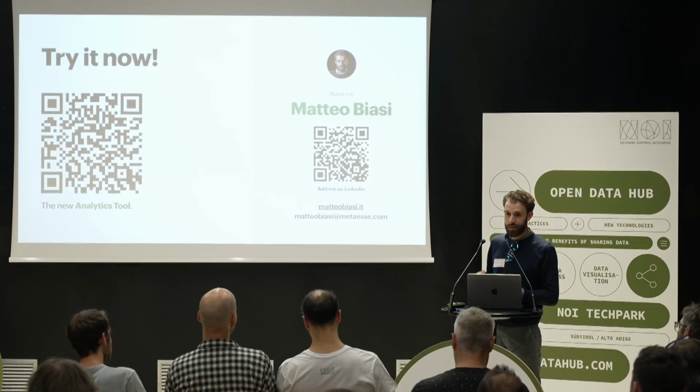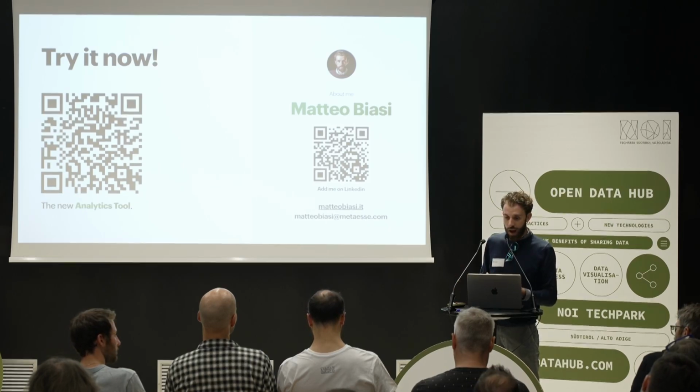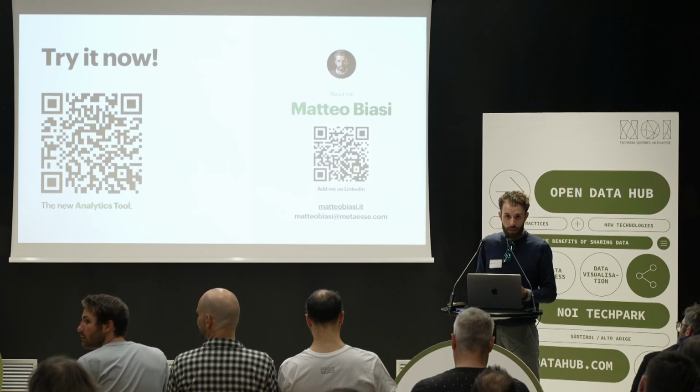The idea is you have data, and the analytics tool is a great example of how data can be shown and how making that data available in an easy way to be browsed could make the difference and make that information way more accessible to many other people. So if you like, you can join to the repository, add any contribution you prefer, and we'll continue to support that as much as we can.